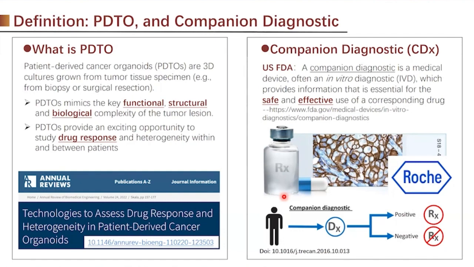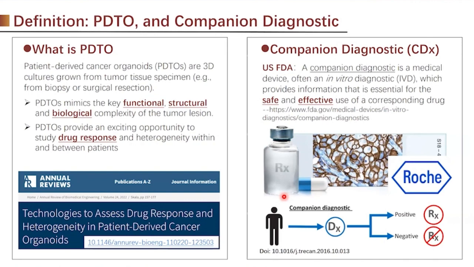The PDTO recapitulates the functional structure and biological complexity of the tumor lesion, so they are one of the most promising models to study drug response and heterogeneity within and between patients. Based on its theoretical fidelity in drug response, people would naturally use PDTO as a companion diagnostic in personalized medicine. Here comes the other concept, companion diagnostic, CDx.